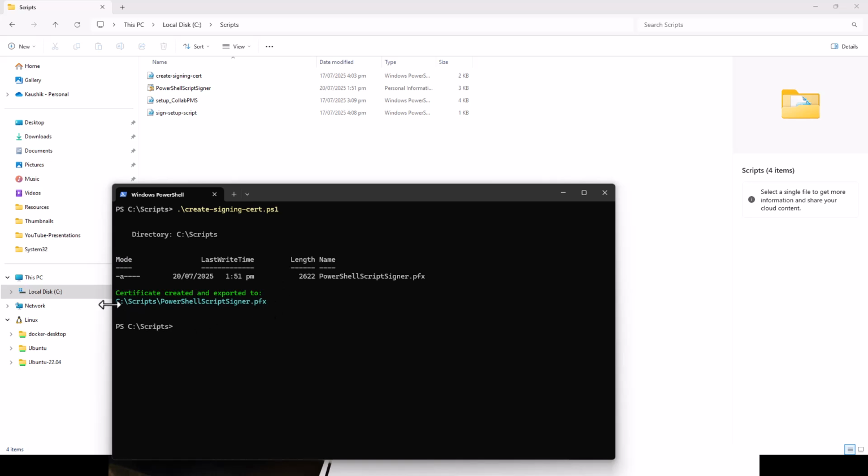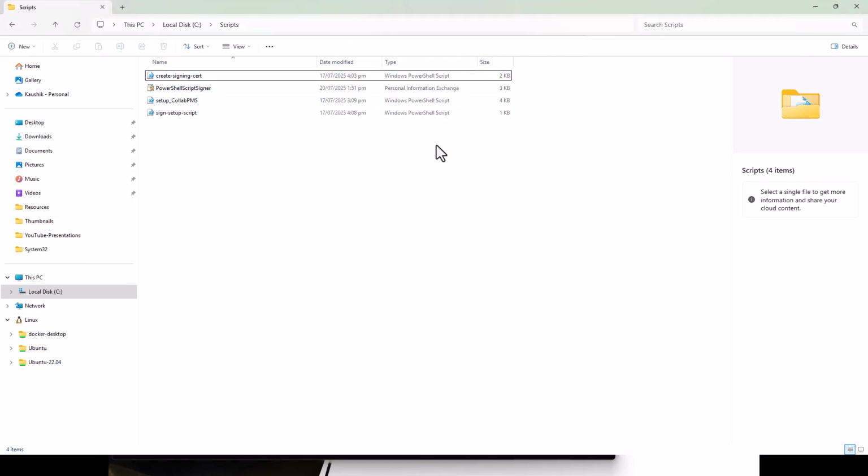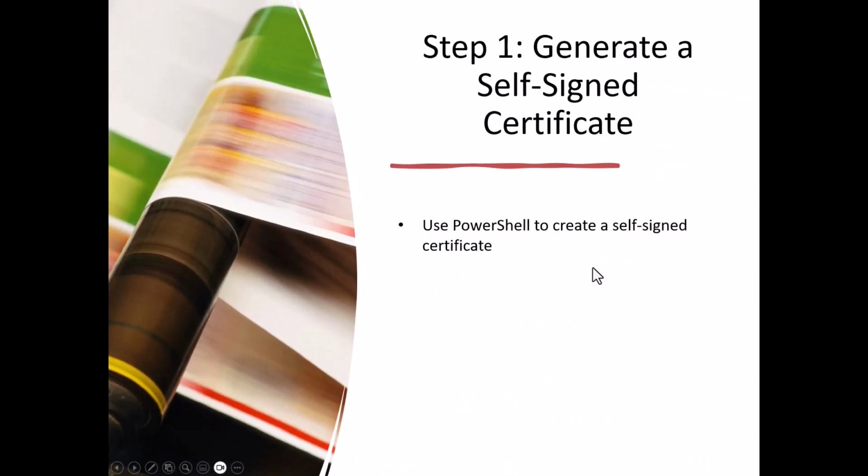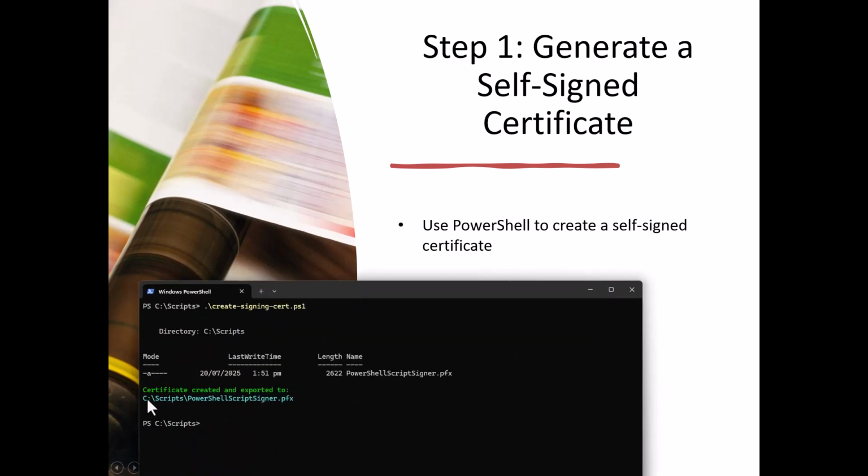As you can see, this also says certificate created and exported to this folder. This folder, C scripts, is already open, so it has created this PowerShellScriptSigner, a Windows PFX file, personal information exchange file. You just saw the execution of this PowerShell script, which brings about the comment certificate created and exported to this path.